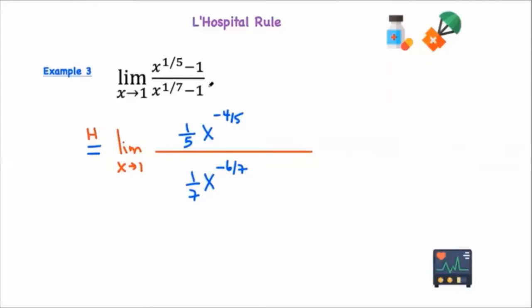Now, before you jump in and do all your fancy mathematics, why don't you just try to evaluate this here? If I plug in 1, notice what I get back. The top is just 1/5 times 1 to the minus 4/5, so it's just 1/5. Divided by the bottom, which is 1/7 times 1 to the minus 6/7, which is 1 itself. So at the end of the day the 7 flips to the top, and your final answer is 7 divided by 5. And this question truly demonstrates the power of L'Hopital's rule and why it is very beneficial for us to use this rule.